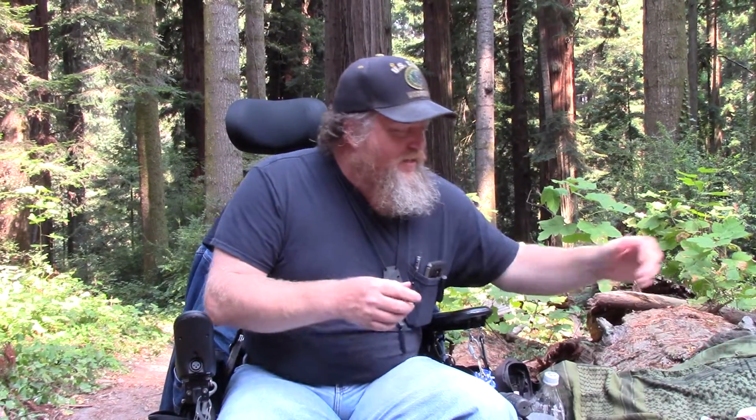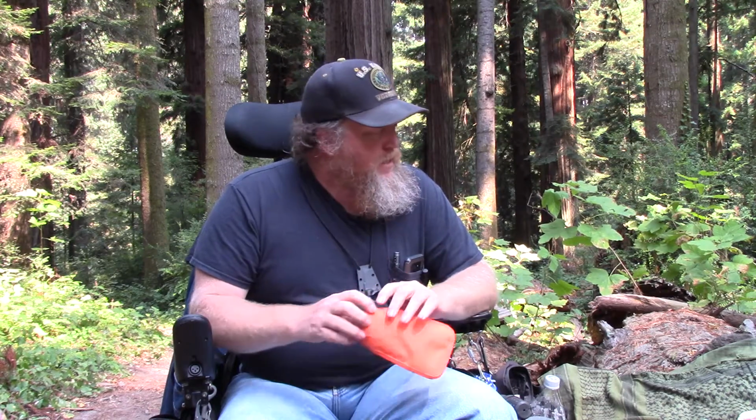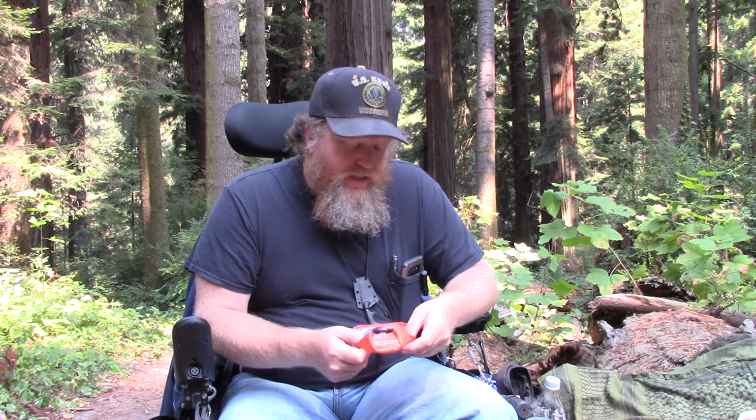But so that's the SOL emergency kit in a dry bag, phone-sized dry bag. In my own personal opinion, there are some things in there that are decent. I will most likely completely take this out, put those into different, better kits, and then use the dry bag for something other than that. But okay, moving right along. This is something that really does not have enough to be its own video.